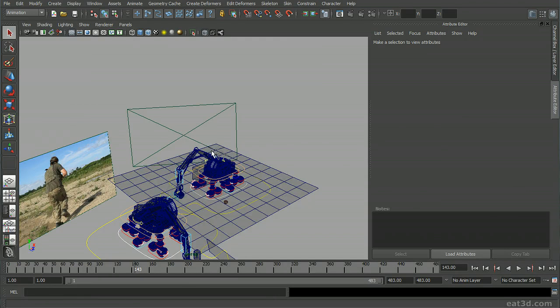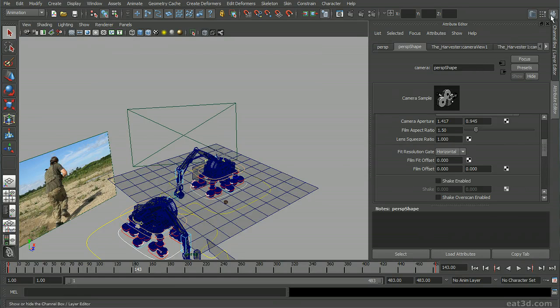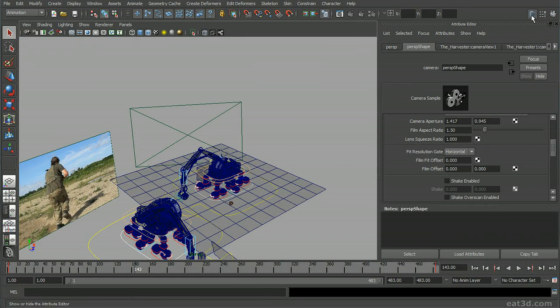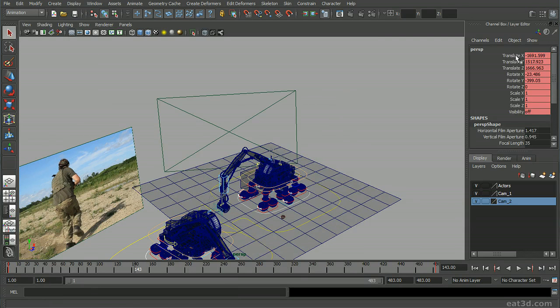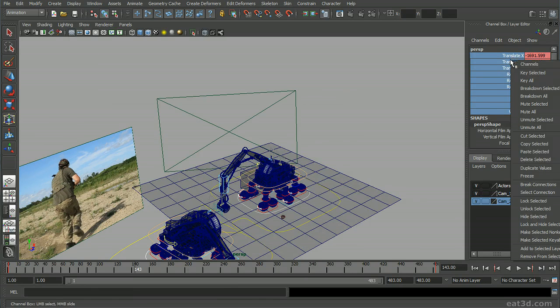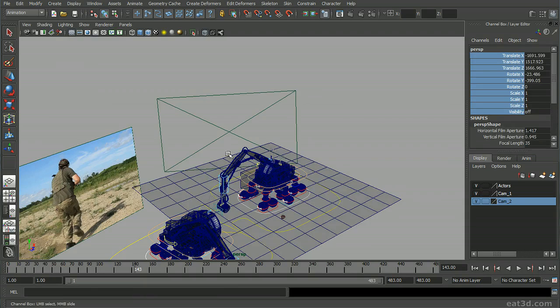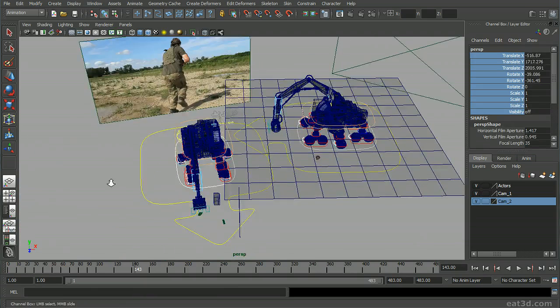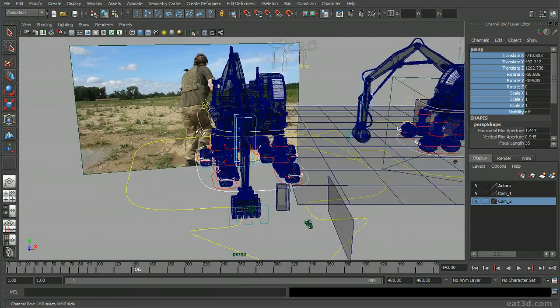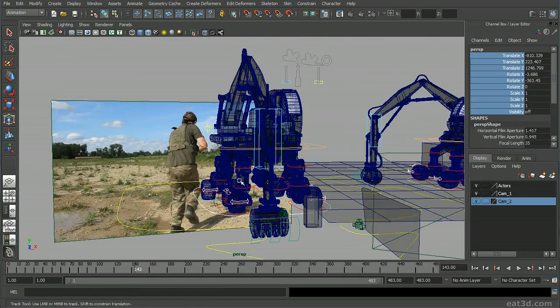Alright, so we're back in Maya with scene build _8, and the first thing I want to do is select my perspective camera, because I went ahead and put that animation on to show you, and grab a hold of all our channels here and just say break connection, so we can get rid of that animation that we did. I'm currently at frame 143, where all of the fun begins here with the second shot.